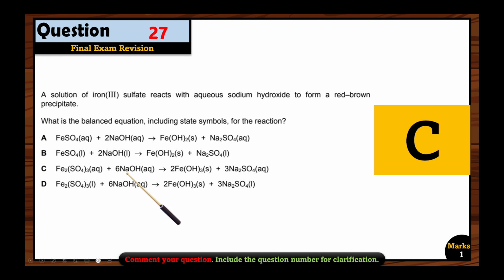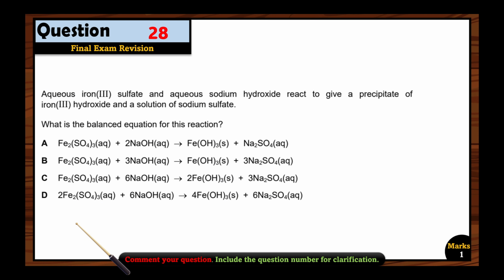You don't have to look for every single statement that has been written here. If you can shortlist the right option, you just have to choose that one. Even if you want to look, if you have time, you can look, and this equation will be the balanced equation. So Fe2(SO4)3, option C, is the correct option.